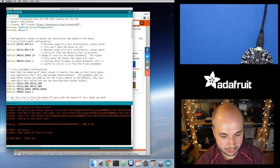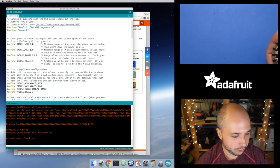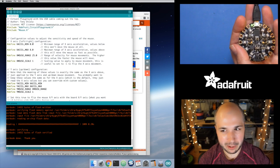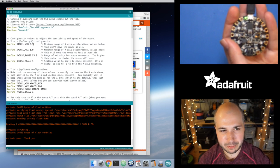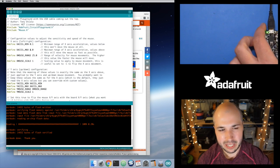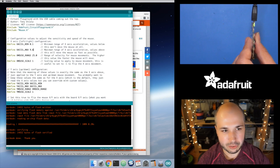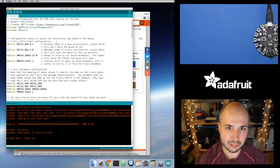It's worth messing with. In the library I'm going to keep the value at 25 so it's easier to start with, but play with it. You can also change the XL_MIN and XL_MAX values. I could change my min to zero, which means holding the board perfectly steady with no force to stop the mouse — but that's probably not smart because naturally your hand's going to shake a little bit. That's why I set it at 0.1 — to give a dead zone. Similarly for 8.0, I could make it 9.8 so you have to hold it exactly straight up and down, but I wanted to give a little leeway.